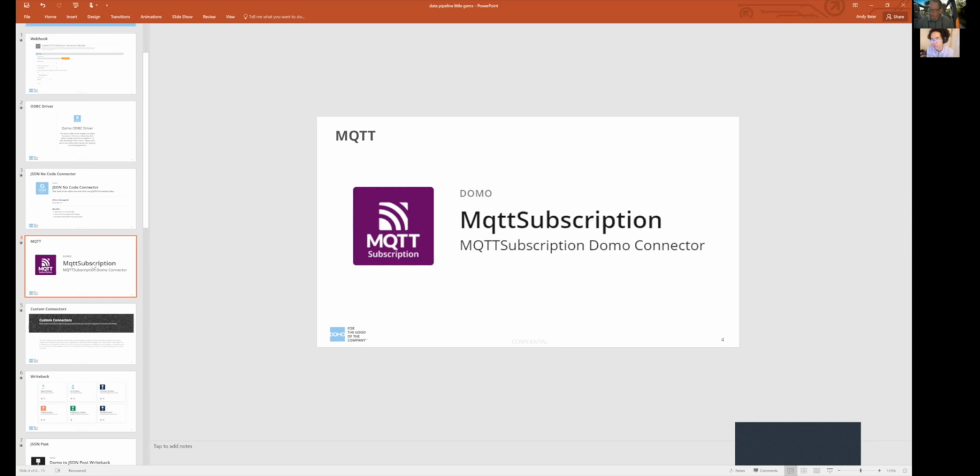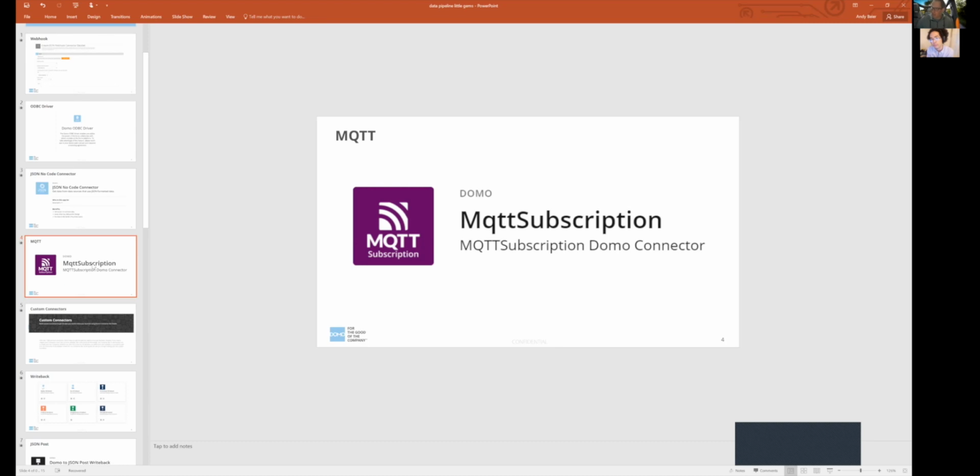All these devices will open up a socket connection. The idea behind this is that it's for very chatty devices that don't want to deal with the overhead of the HTTP protocol. So this makes a protocol-level connection to your MQTT provider, or a broker, I meant to say. One example of this would be Amazon AWS IoT Core. These messages get put on that bus, and then we have our MQTT subscriber here.